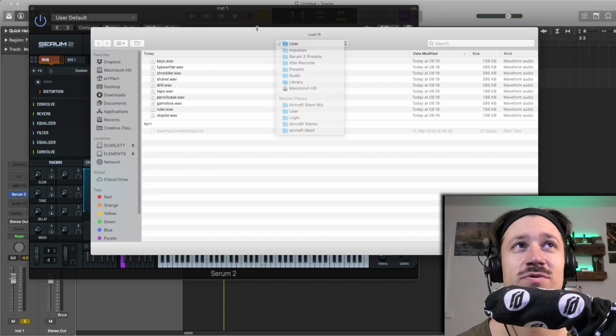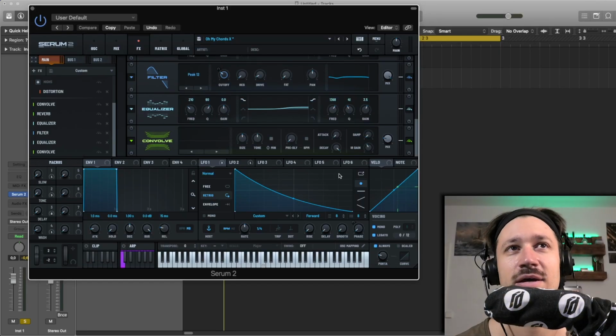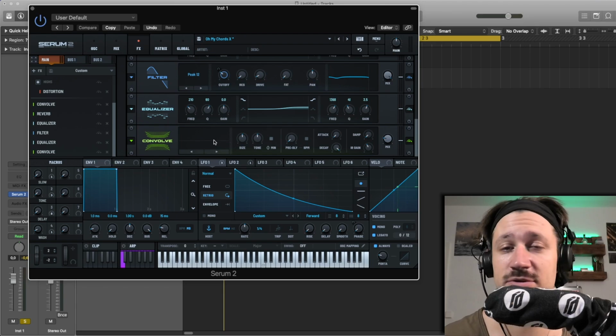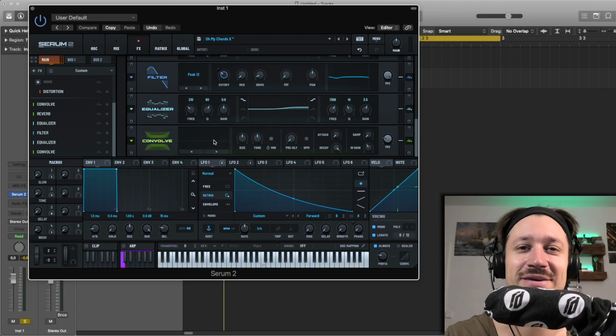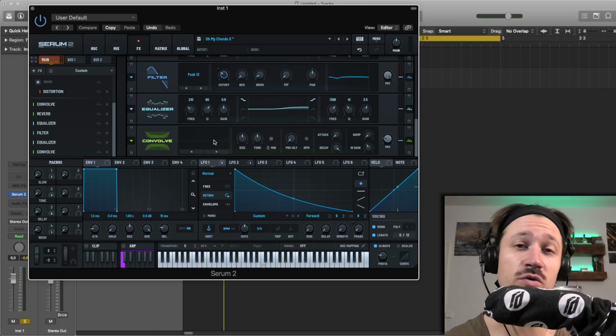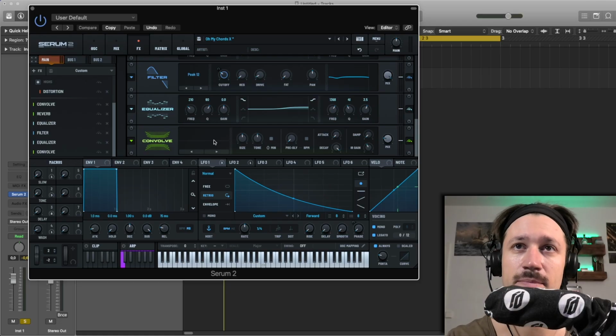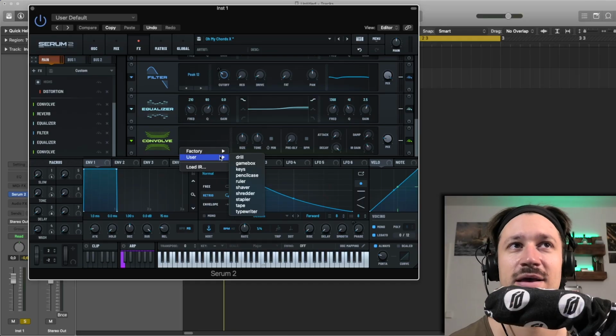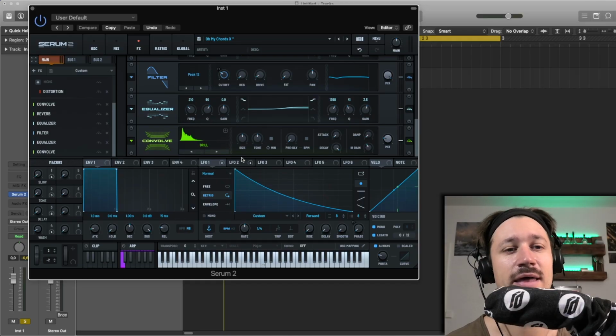There's a folder called Impulses, you know. If you're on my Patreon, download them and drag them into your impulse folder, or if you make some by yourself, make a little folder yourself and drag them into the impulses folder in Serum, and then they'll load up here, and now I can use them.